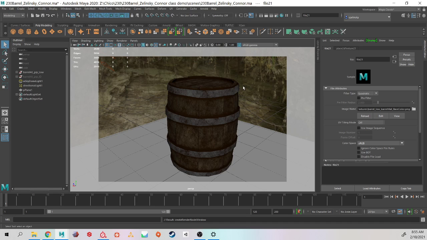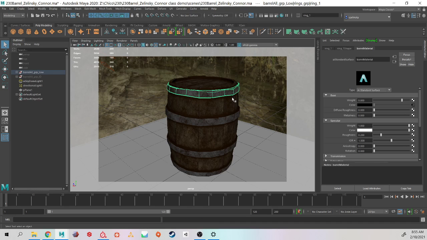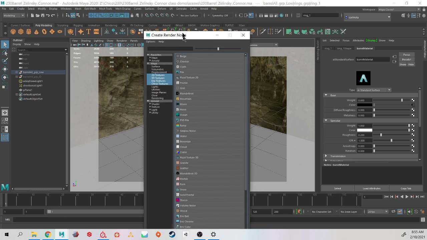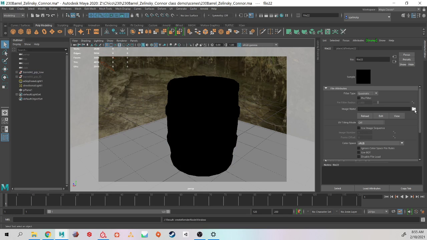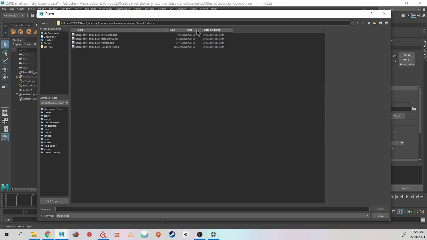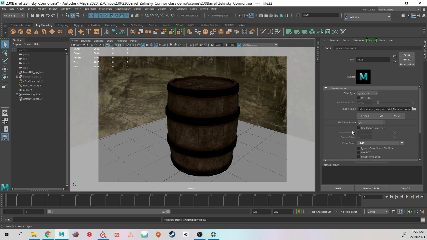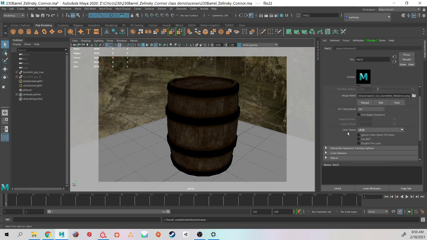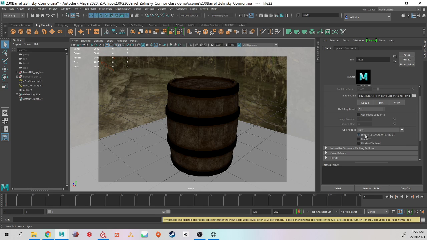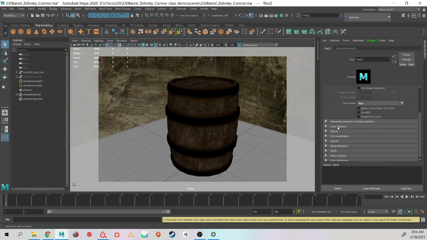If you don't have any textures appearing, hit 6 on your keyboard or this little checker box up here to display textures. I'm going to click on anything on my model and come down to metalness, still under base, and do the same process. Search for a file, load it in, and choose metalness and hit open. I need to then change the color space from sRGB to raw, and then scroll down more to this color balance tab and check alpha is luminance.